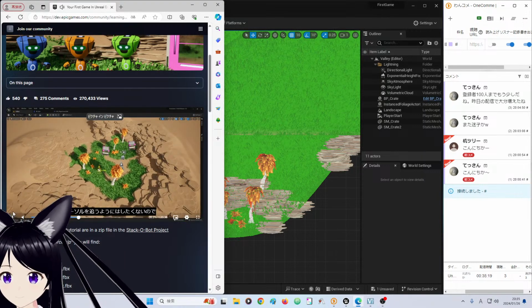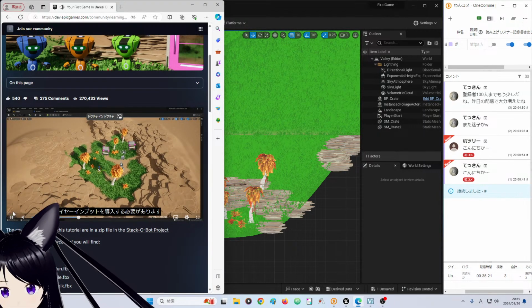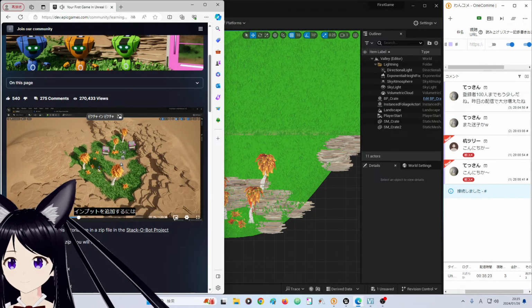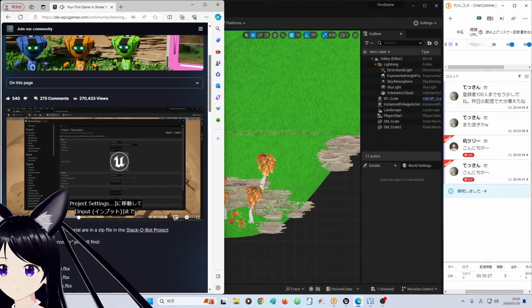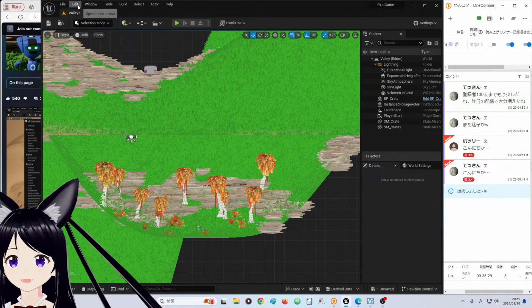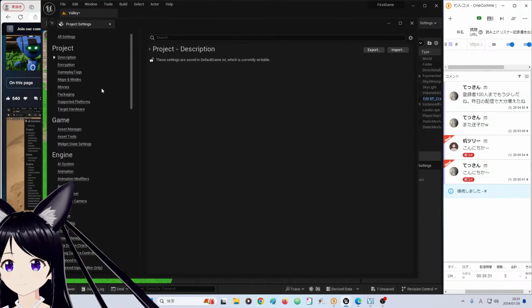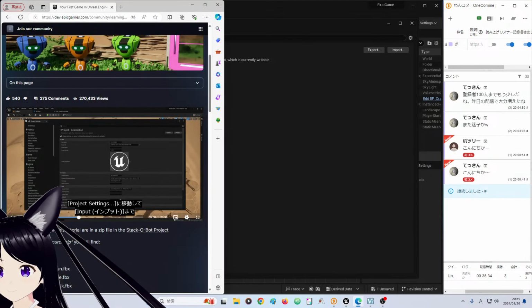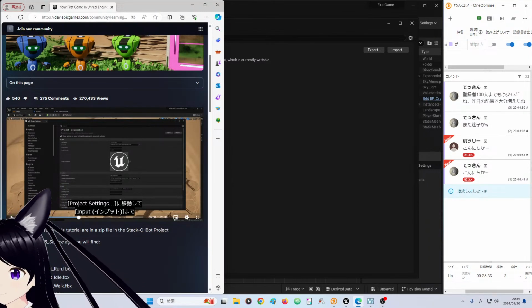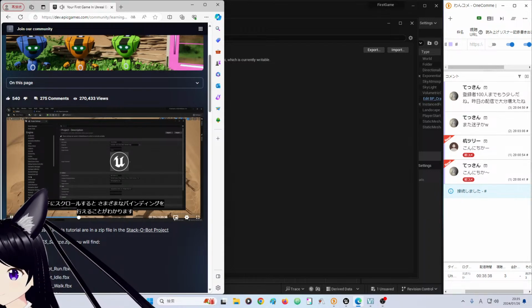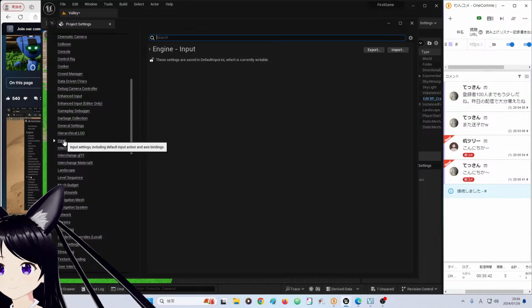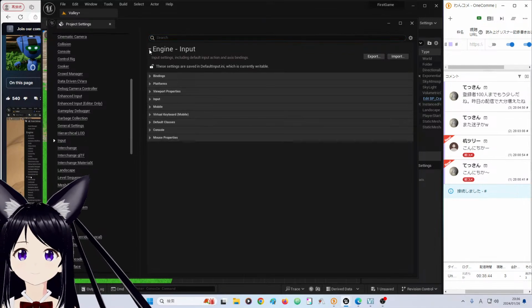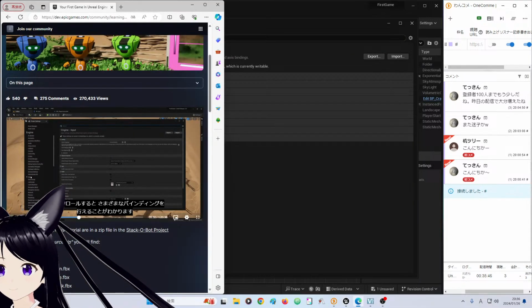As we do not want to follow the cursor all the time, we need to introduce some player input. To add input, go to the project settings. Scroll down to input, where we find bindings we can make.